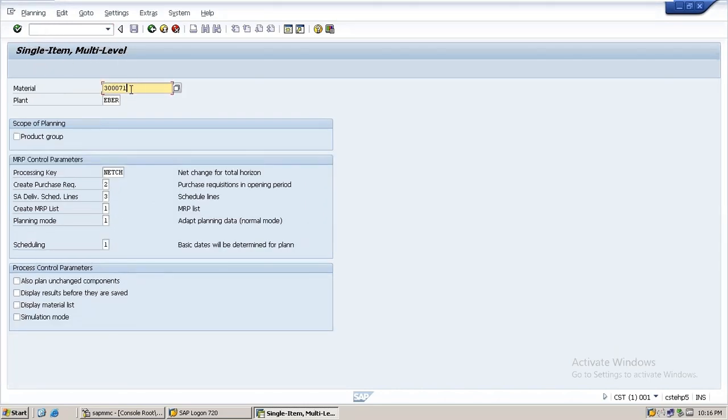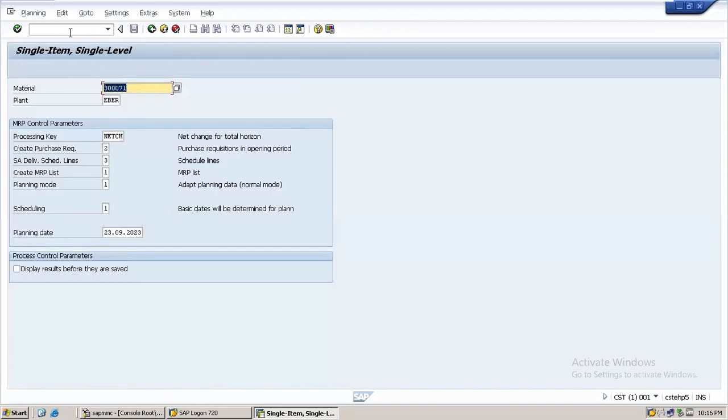I will run the MRP for this particular material for this plant, but multi-level means this material will run for all the components maintained in its BOM. If there is any assembly, that will drill down to the assembly level as well. Then MD03 is single item, single level. Only for this material it will run the MRP.